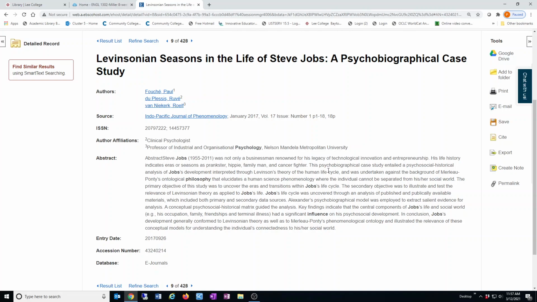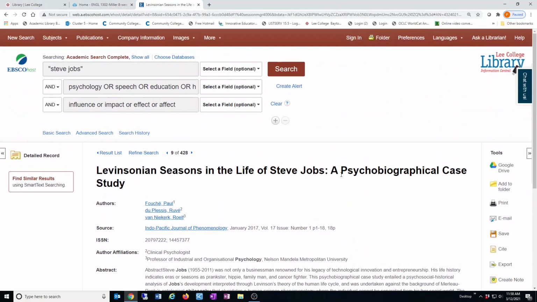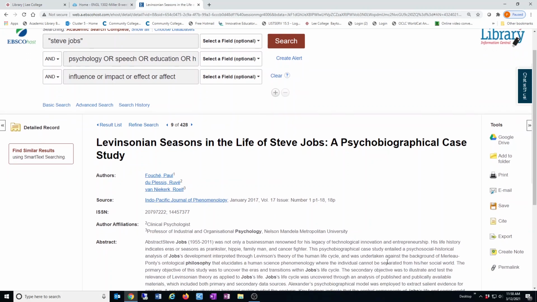So this would be an example of how he was an interdisciplinary thinker, of what influenced him, not so much how he influenced others. So you might want to use this same strategy for both: how he was an interdisciplinary thinker and how he influenced other fields. So this is just an example of how he would be an interdisciplinary thinker. So I'm going to go back. I'm not going to select that one.